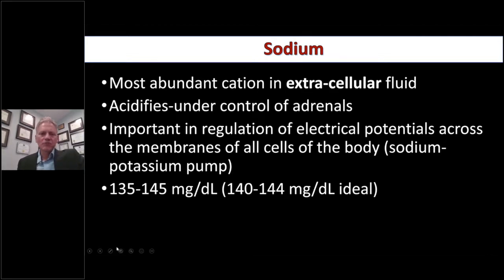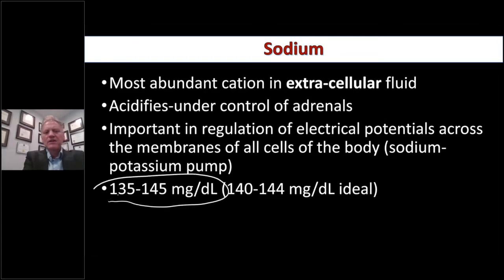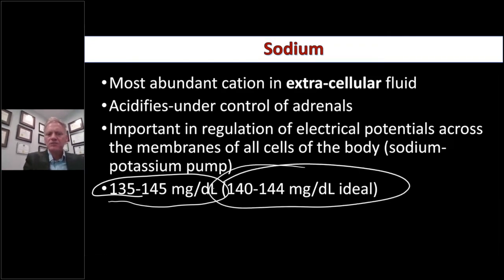So if you look from a clinical range, you're going to see a lot of times that they say that, depending on your lab, about 135 to 145 is considered normal in the clinical range. But we have a homeostatic range, or a healthy functional range, that's more akin to 140 to 144. Now, let's talk just a little bit about sodium, and I'm going to go through some ins and outs about this. So, the most abundant cation in extracellular space.